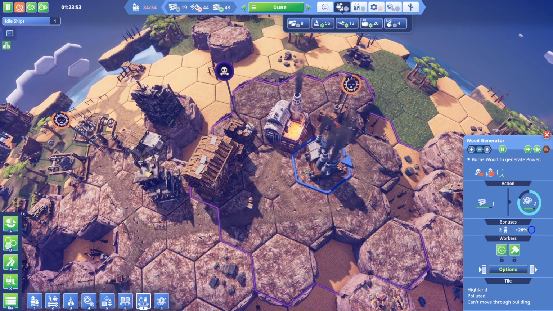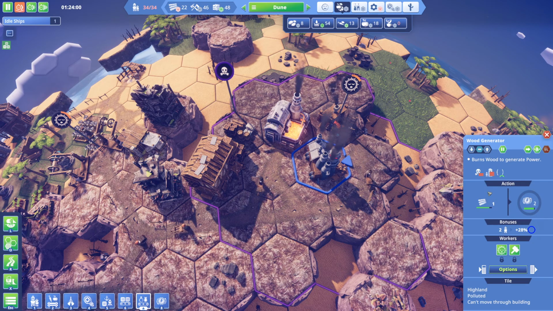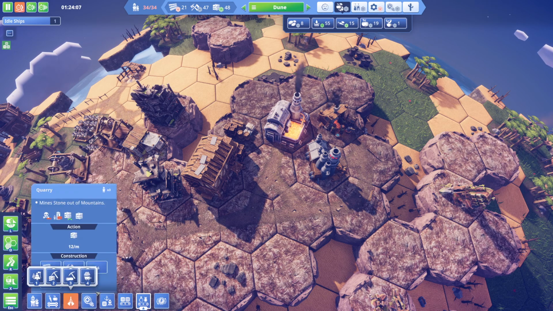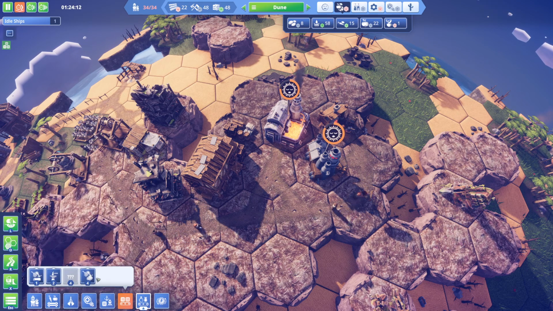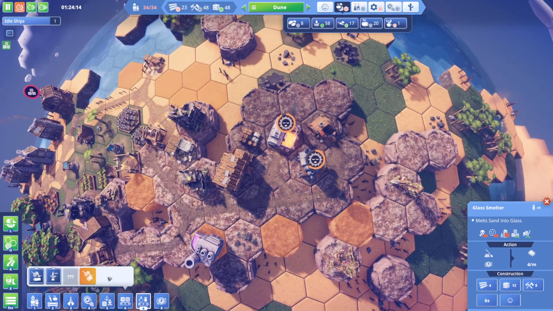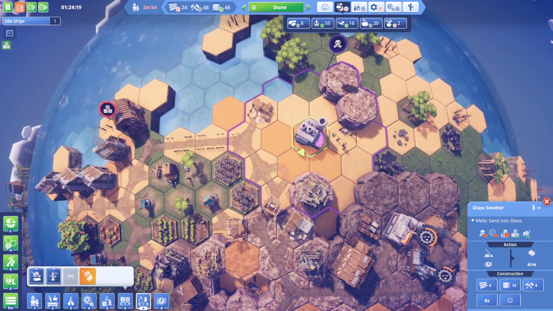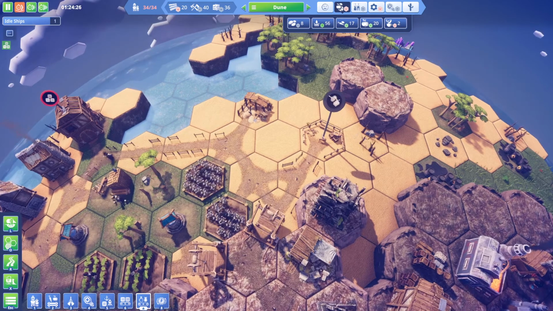I'm wondering how far does the power spread? So this just produces power? Is that how this works? I guess we'll find out. Smelter. Well, I'm not entirely convinced that it actually does work that way, but what we can do is build this over here, so it's kind of close.